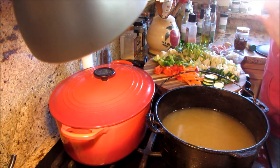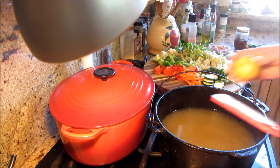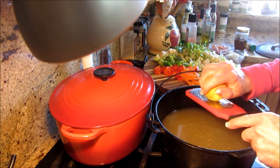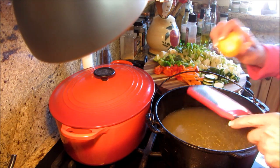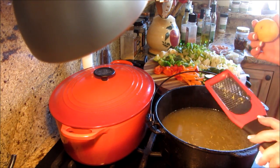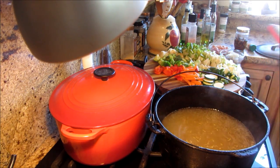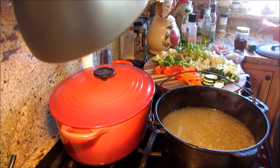And we'll taste it again along the way. And then I want to go ahead and take my microplane. And I've washed this lemon. Always wash your lemons. These are cute little lemons. And I just want a little bit of zest in here. Maybe a half a teaspoon. Not even that. I mean, you're just brightening the dish. You're not making it a lemon chicken soup. You're making that dish a little brighter.